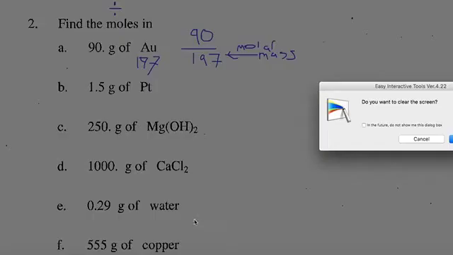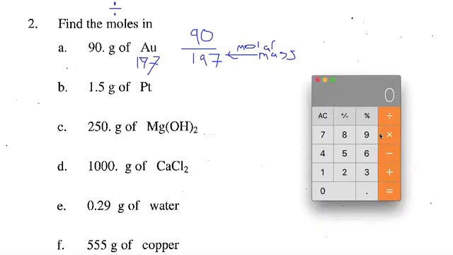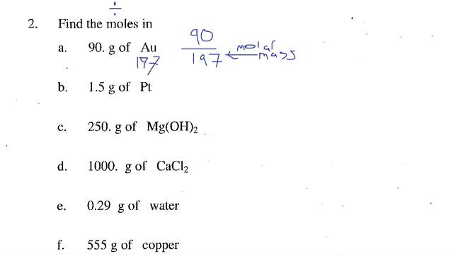Okay, so give me 1 sec. All right, I'm going to pull up my calculator again. So I'm going to do 90 divided by 197. Okay, you get 0.4568, blah, blah, blah. We're going to round that to 0.46 because this actually rounds up, right? So I'm going to put that in as, go back to my pen here, equals 0.46 moles, which is a little less than half a mole.